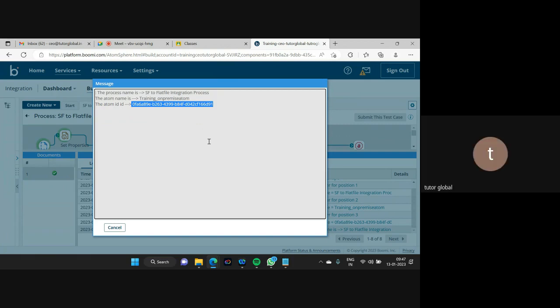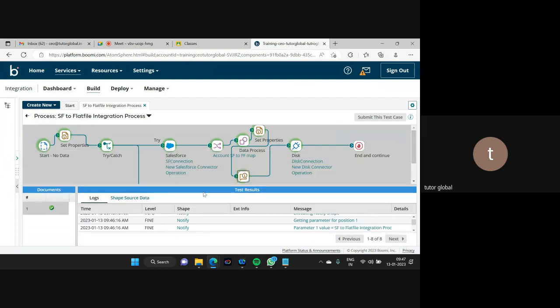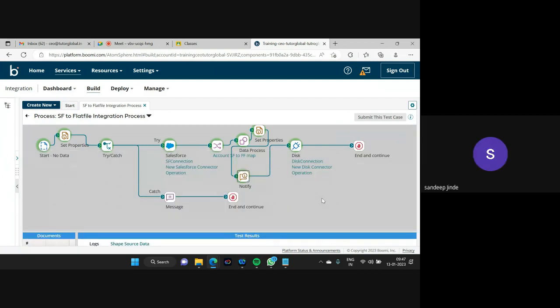In that scenario you have to use this type of property, so that whenever any notification mail is generated, you can know which atom is running this process. So in real time we can do like that. So you know the function of this property and how we can use it. Are you clear till now? Yes, sir.